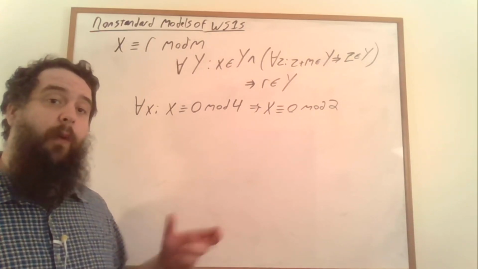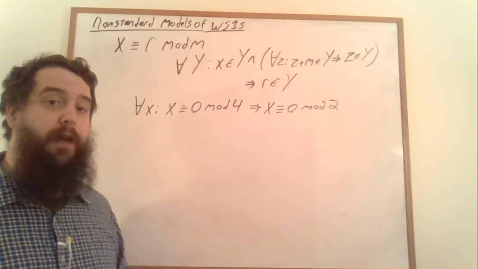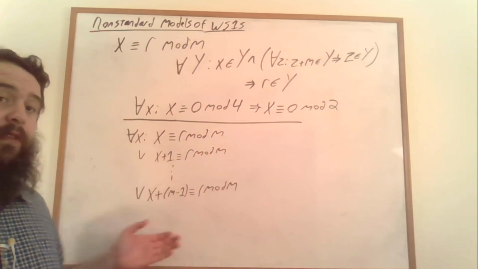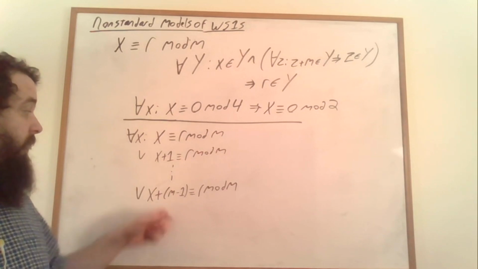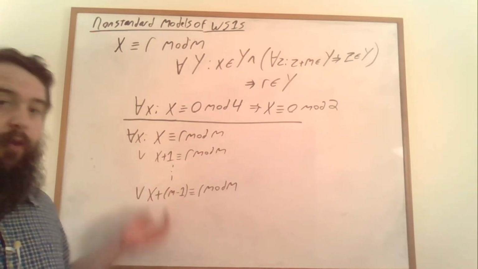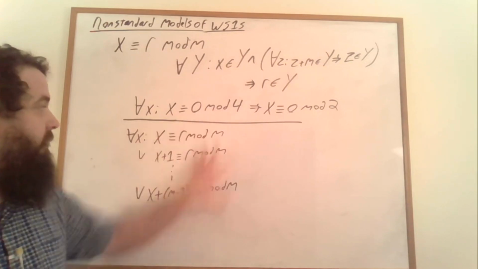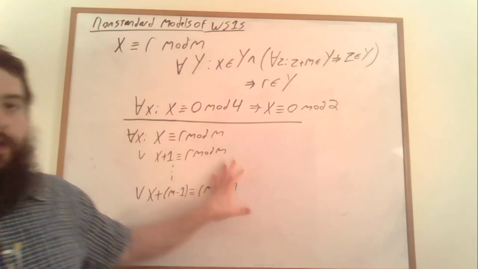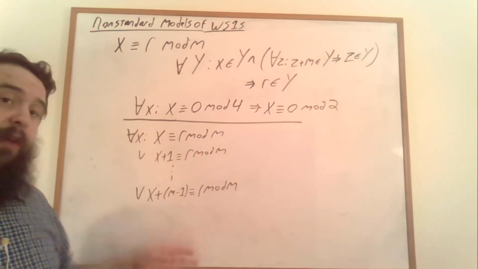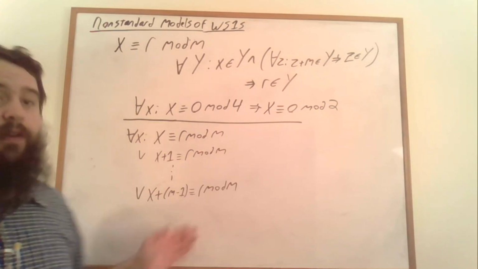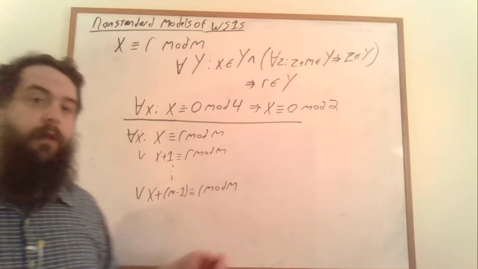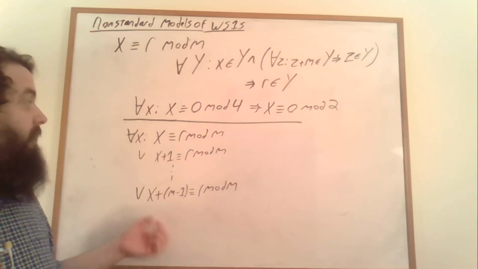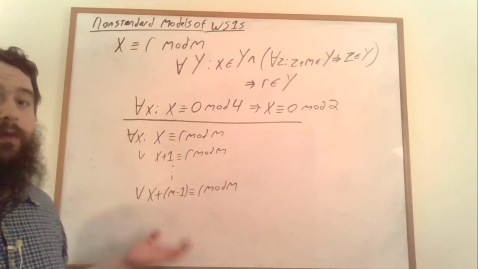Another key fact is that 1 out of every m numbers is congruent to r mod m. Because m is a concrete natural number, we can write out this formula, replacing these additions with the appropriate number of successor operations and replacing this modular arithmetic notation with its definition to turn this into a first-order logical formula that expresses a true fact about our standard model and therefore expresses a true fact about our non-standard model. When we're looking at non-standard elements of our non-standard models, it's still going to have to be the case that 1 out of every m elements is congruent to r mod m.